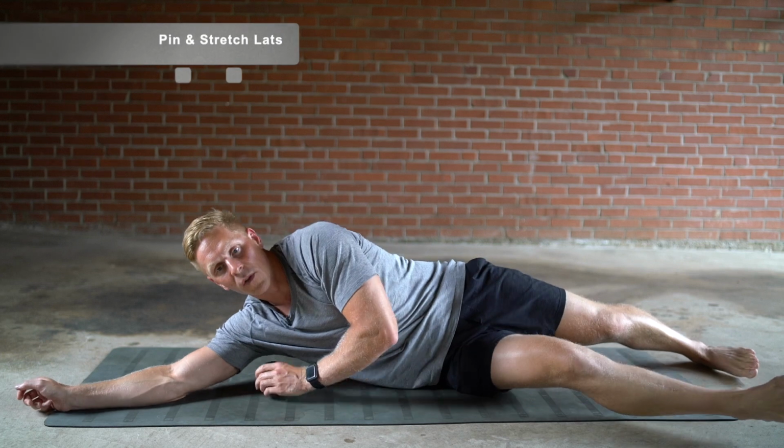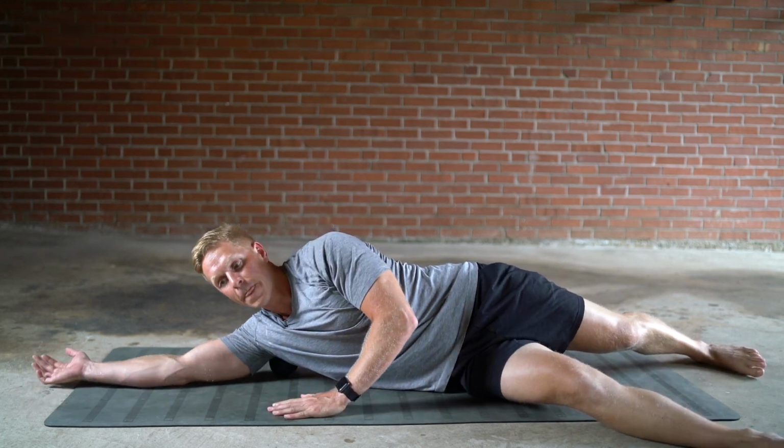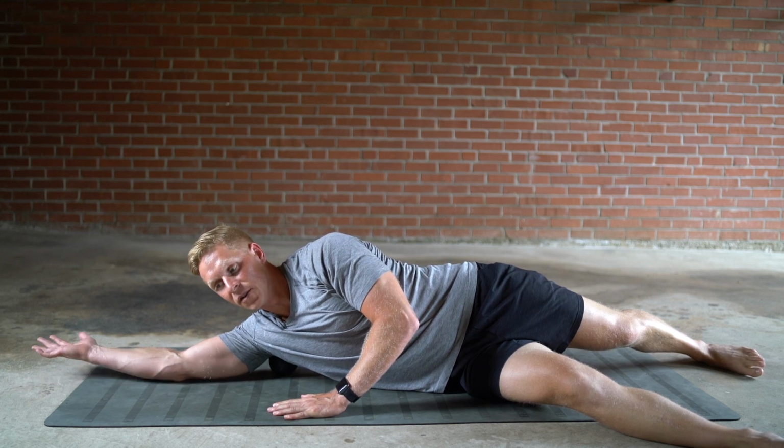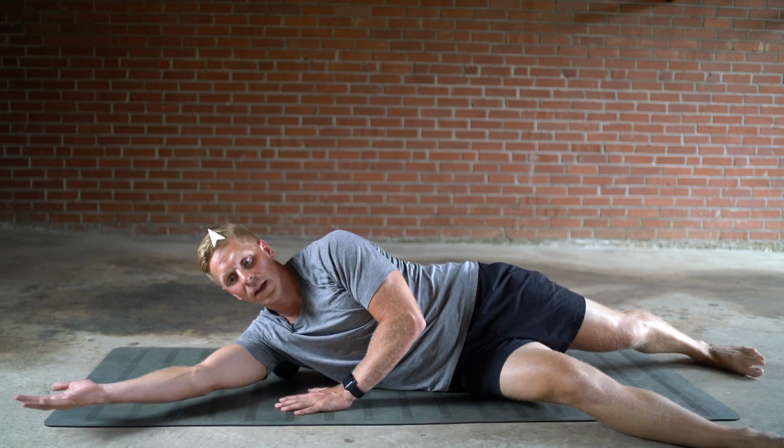On the other side, more of a posterior lateral side, placing the ball right around that joint. We have the lats, again, driving into external rotation, and then encouraging that overhead position and abduction.